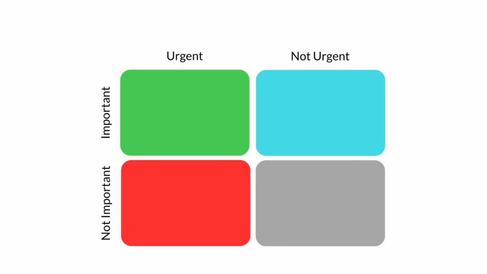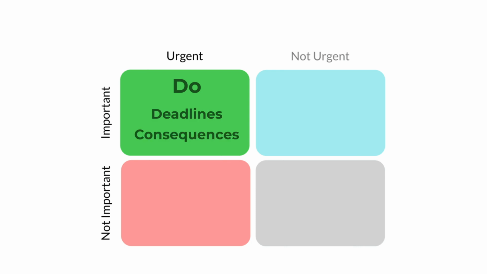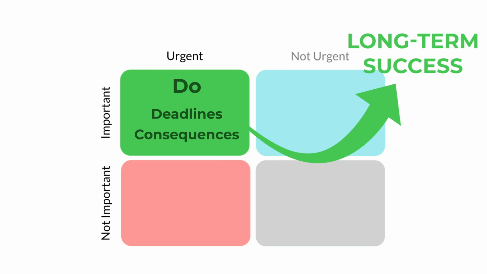The last box in the top left corner is the most important one, and this is where you should spend most of your time. I said 60% early on, it can be more than that. The tasks in that box have deadlines, they have consequences if you don't deliver, and they have the most impact on your long-term success. And don't think for a second that skipping a few of those tasks is no big deal. It may be that you misplaced them and they belong in another box, but usually you shouldn't kid yourself.